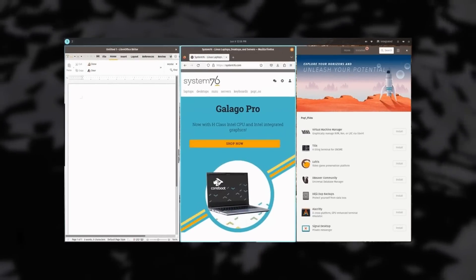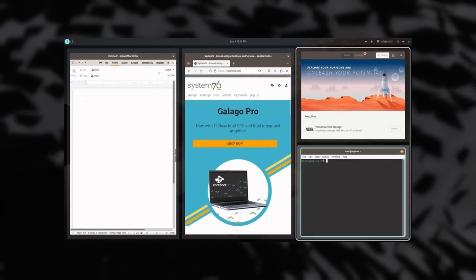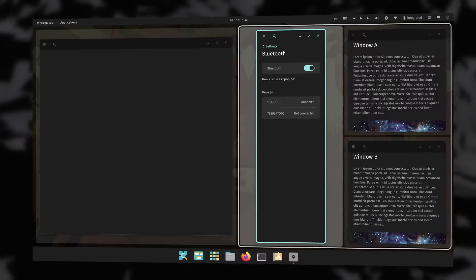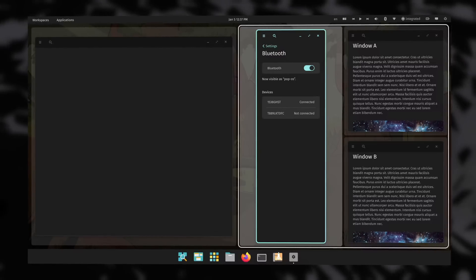For mouse users, there will also be improvements, as stacked window groups will now have a small icon that lets you drag the whole group at the same time. The selected tab in a group will also be way easier to identify with a highlight color — the traditional neon cyan blue that Pop! OS uses. These look like very cool changes. I can't wait to get an alpha or a beta to get my hands on and see how it works. I am worried about how other applications will integrate and look inside of Cosmic, but I guess we'll have to wait to find out.